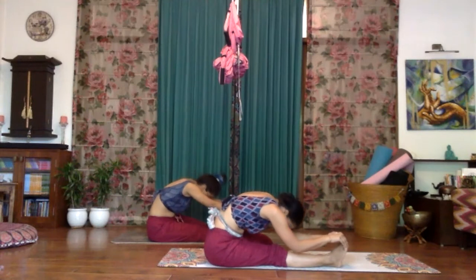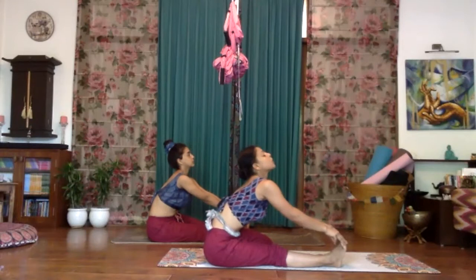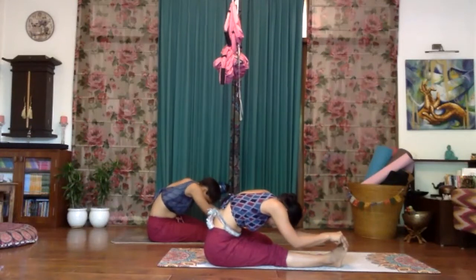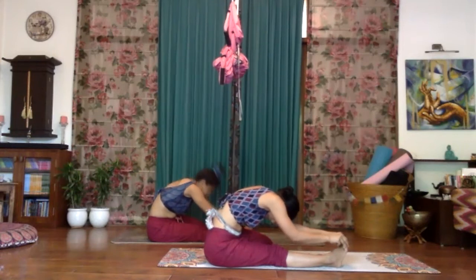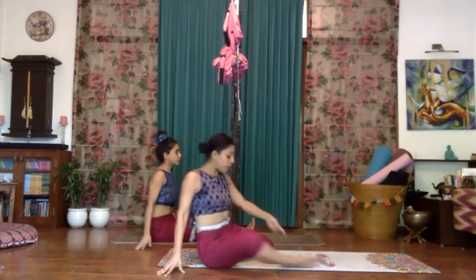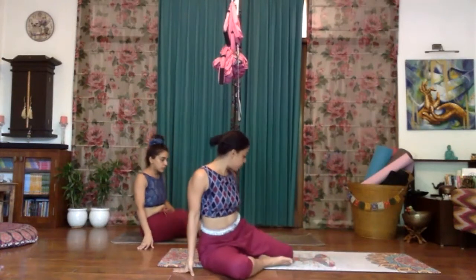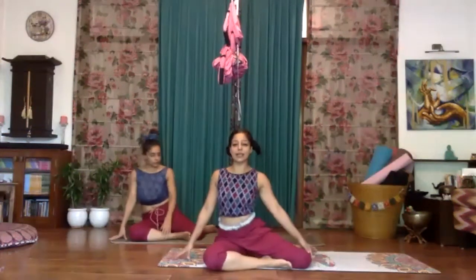Exhale, offer unto yourself. Inhale and receive. And exhale and offer unto yourself. Exhale. Lift your hands up. Bring the right foot next to the left knee and open up and create space in the back leg as well. Coming into your swastika.